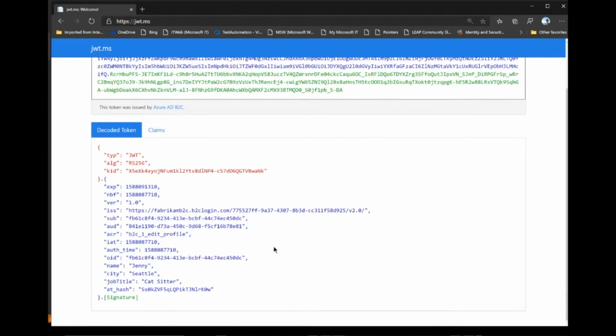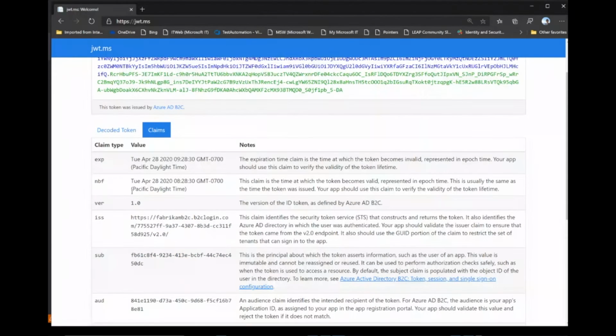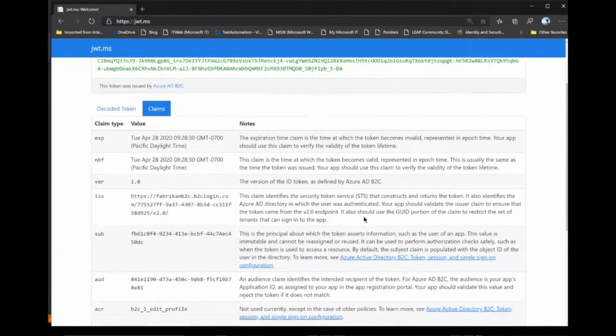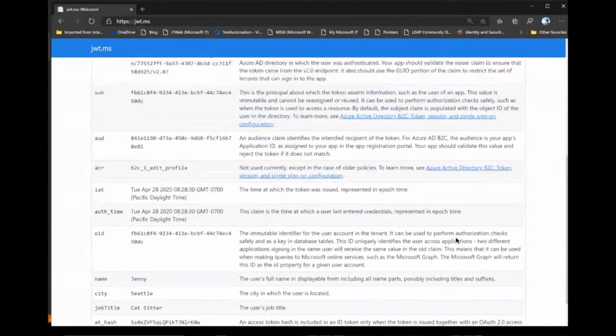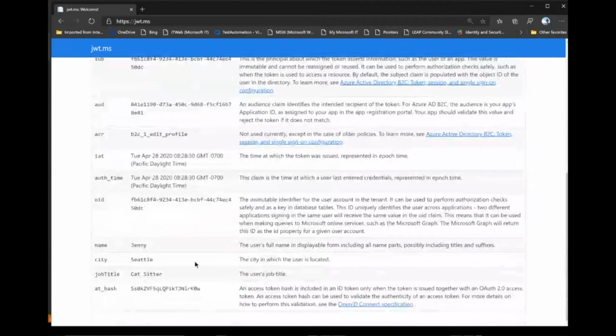It will show me the header, the body, and I can see what the issuer was, the claims. And if I'm not sure what these values are on the left-hand side, I can click on claims, and it will give me a description in the notes of what those values are. And you can see down here, I have my updated claims, Seattle and cat sitter.